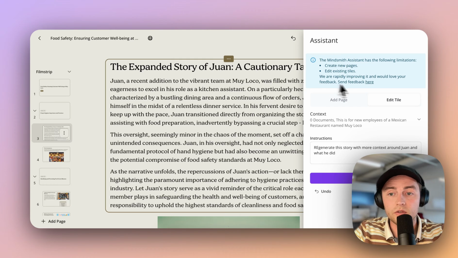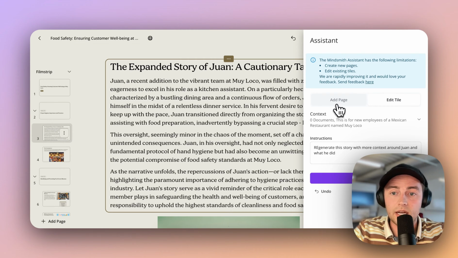This is also a really powerful tool because I can do other things than edit the text. I can, for example, transform certain tiles into other tiles. So I could say, convert this text tile into an accordion tile. So it'll take the same content, but it'll turn it into an accordion style teaching element. Or maybe I want to turn something into a flashcard grid or into an AI generated image. I can just tell it here in the edit tile section. I can also do things like ask it to add additional flashcards for a flashcard grid, or change an accordion to have different things, or add accordion items or whatever. So super powerful feature here.